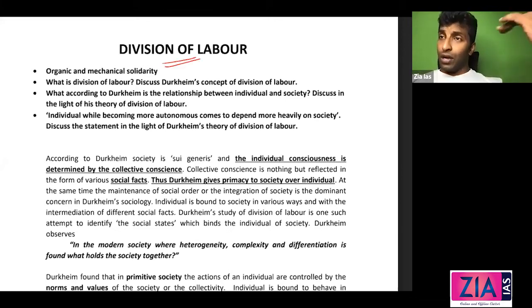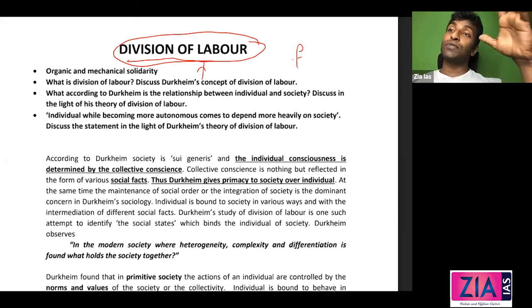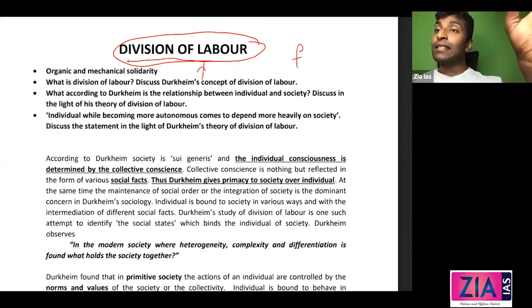Now here I will talk about that again when we discuss the function, because Durkheim focuses on what? If this is existing, what does that mean? If division of labor is there, what does that indicate? It is functional, right? Yes, it is functional and it is fulfilling some vital functions for the society. Okay, and it is inevitable and it has to be there. It comes into existence on its own. It's a social fact. These are the things that should come to your mind.